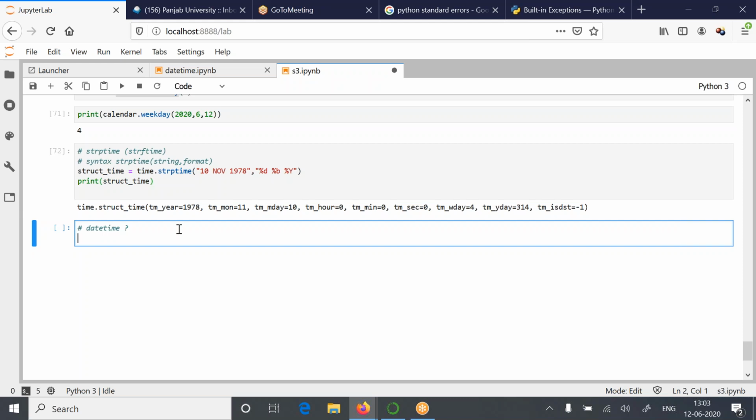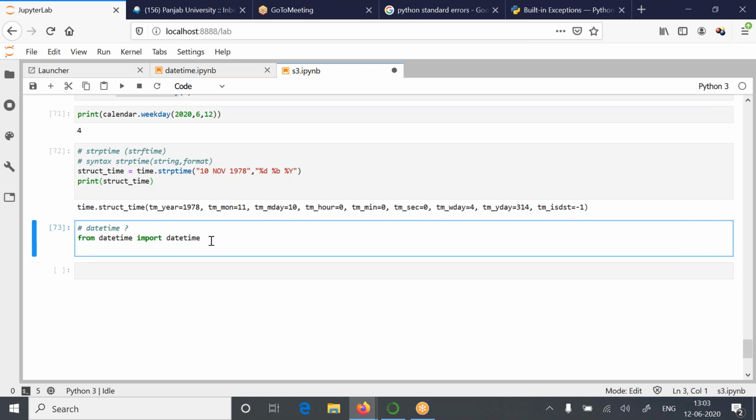In order to use this datetime module, first you need to import it. So for that, we would be writing from datetime import datetime. Let's first check whether we have this module. Yes, from datetime import datetime, we have this module.